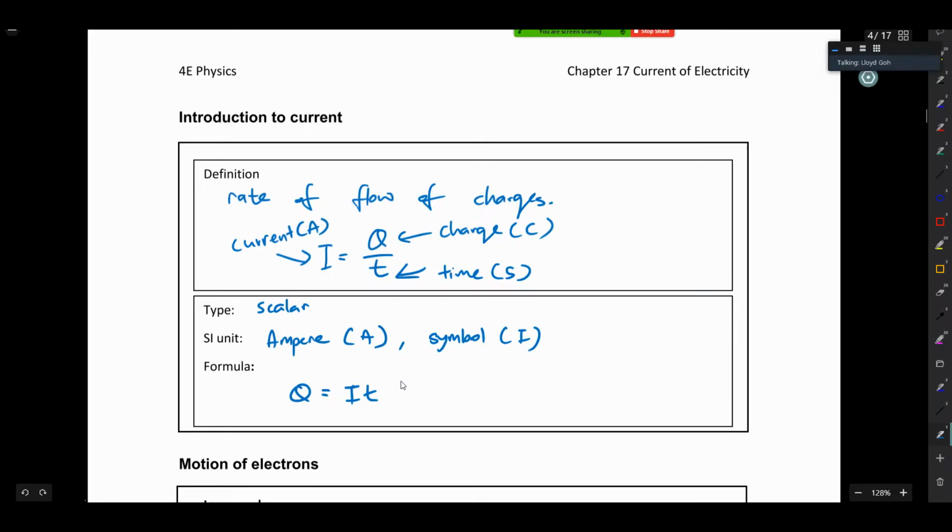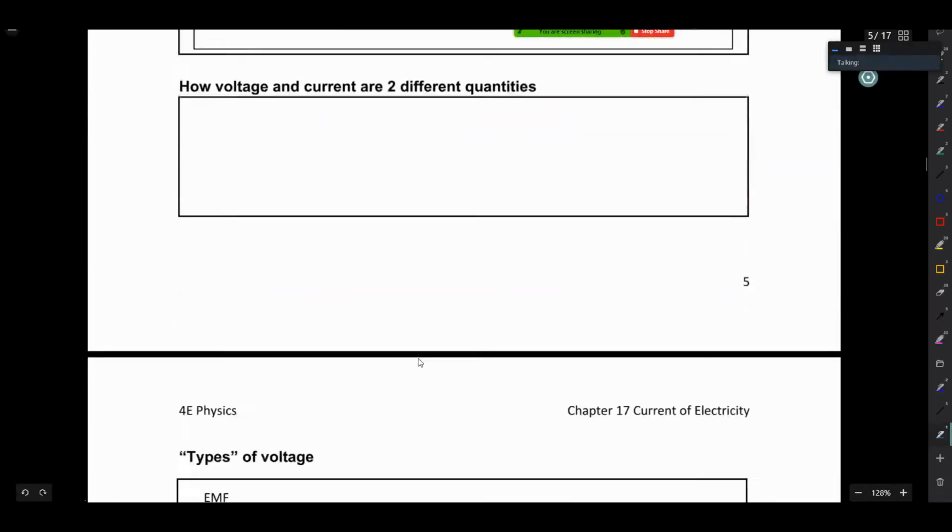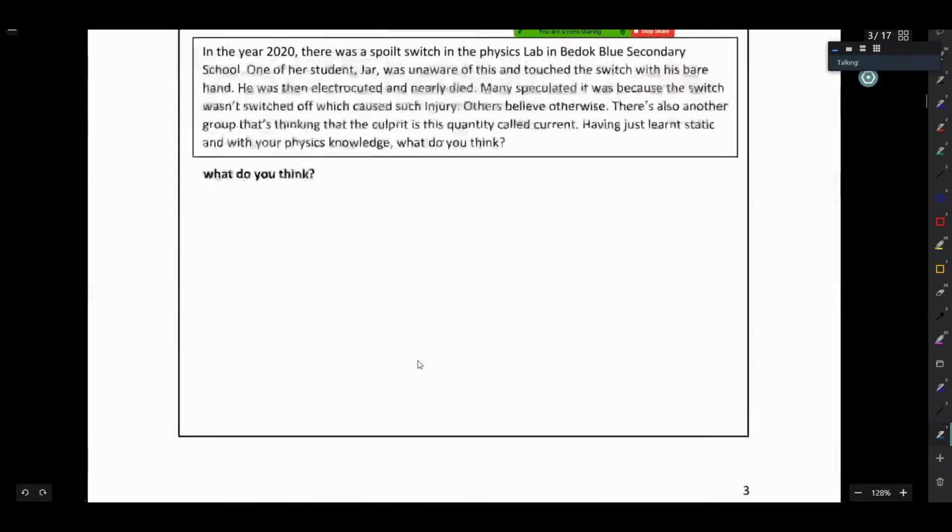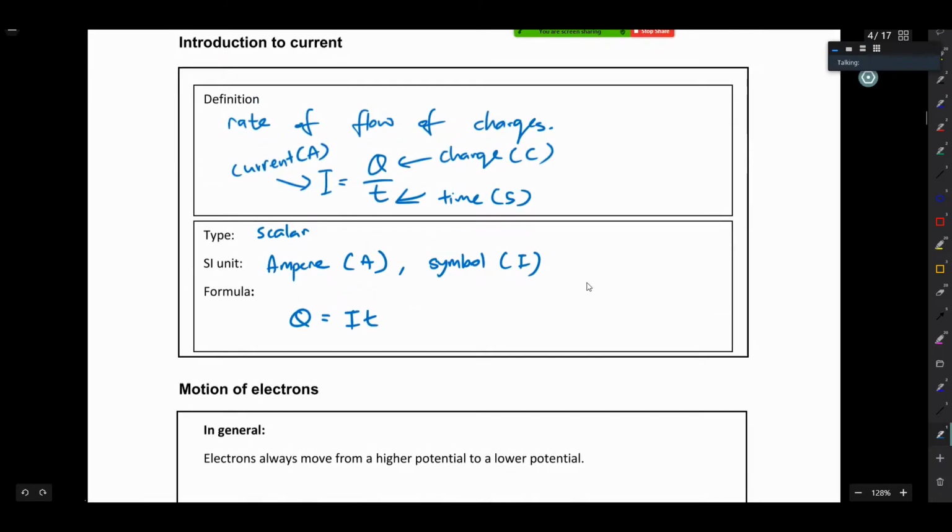So this is the formula. There's no practice now; we will practice in class. I just want to pass on the info to you so that in the next lesson we can try to apply this formula. Anyone got issue with the formula?